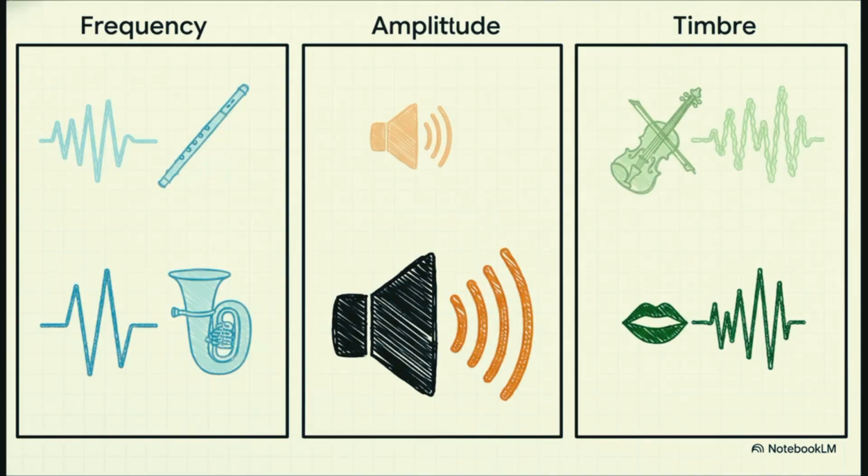Literally every sound you can imagine is made up of these three basic ingredients. You've got frequency, which is just pitch, the difference between a deep bass note and a high squeak. Then there's amplitude. That's the easy one. It's just loudness, the sheer power of the sound. And finally, you have timbre, which is kind of the magic ingredient. It's the quality of the sound. The reason a guitar and a piano sound totally different, even if they're playing the exact same note.